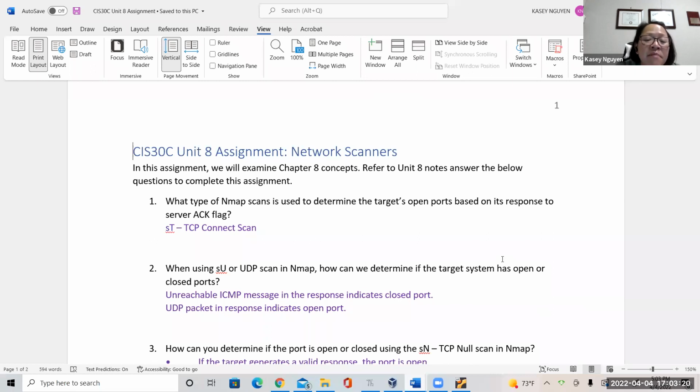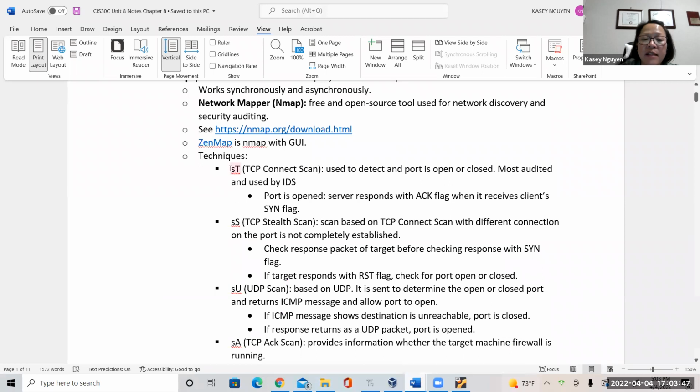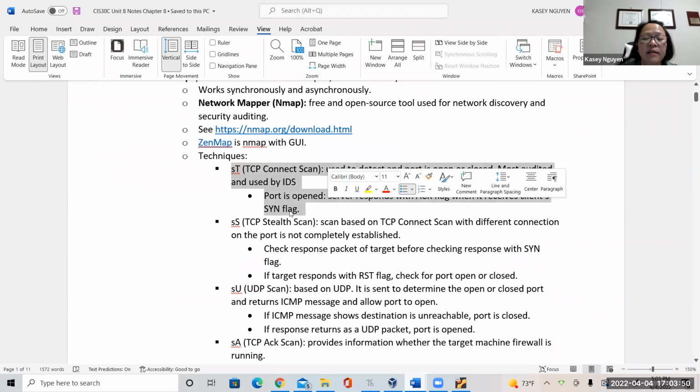This is a type of scan we can use with Nmap when we are looking at the response from the server for acknowledgement. When you're scanning an HTTP server or a specific type of server, you can use sT as a way to look at your open ports for that server using the ACK flag. You can find this information on page 1.